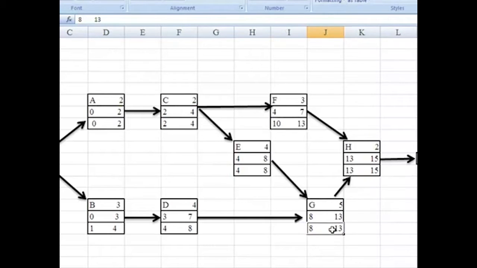For G, from the calculation the earliest finish time also equals 13, same as the latest finish time. So there's no slack time, no flexibility for activity G. If we delay activity G by more than 1 week, we will delay the whole project finish time by 1 week.